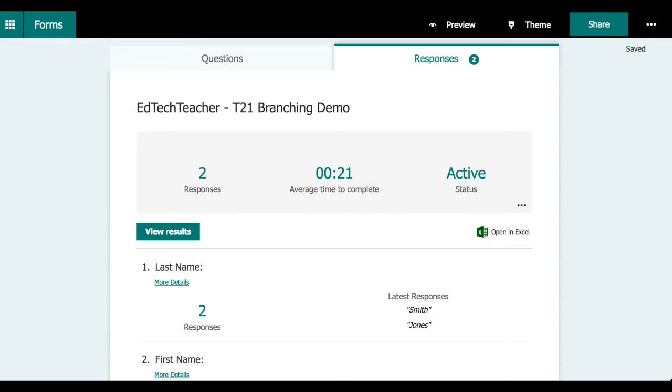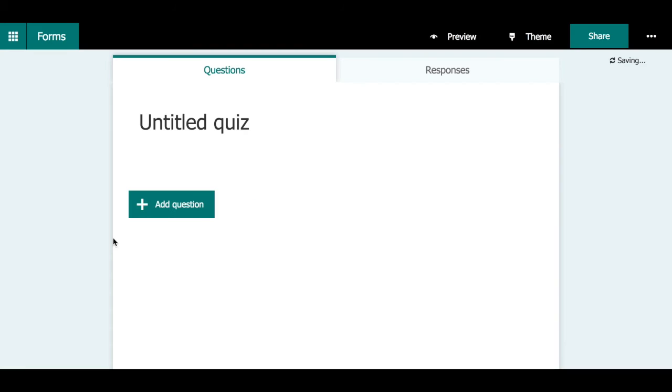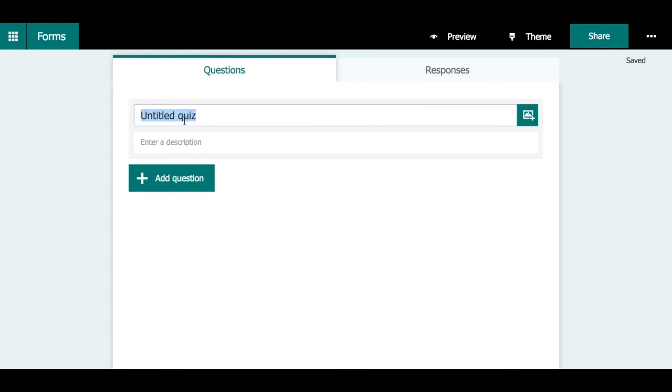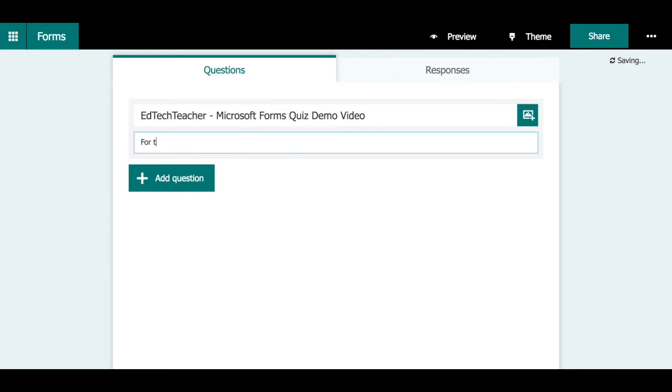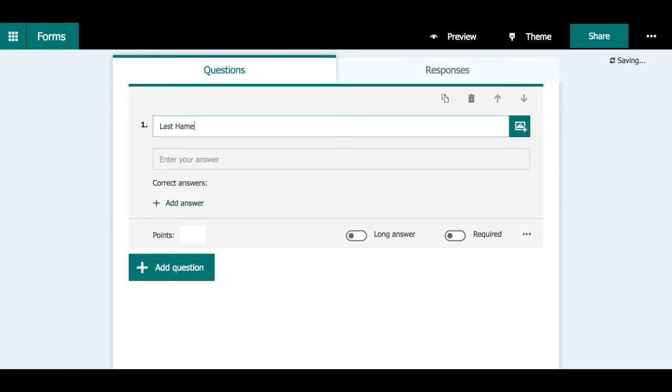Another extremely helpful feature in Office Forms is the ability to build a form as a quiz. So notice when I'm on my landing page for Office Forms, I can select quiz, not just basic form. This allows the student to take an instantly graded Office form that's acting as a quiz or a formative assessment, and it allows the teachers to code the right answer into every question for some quick auto grading.